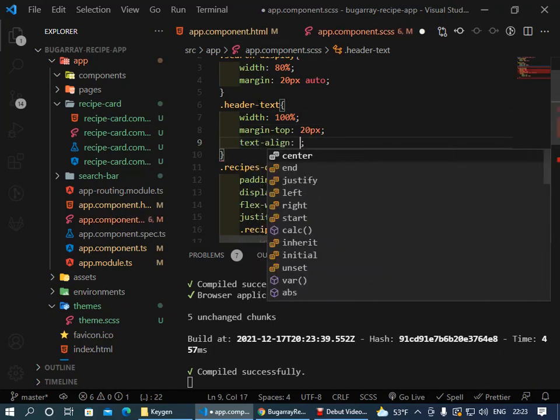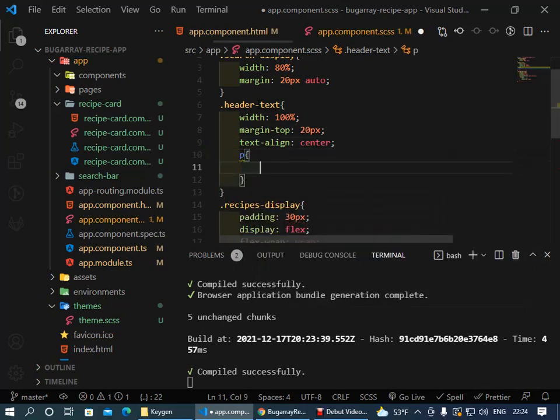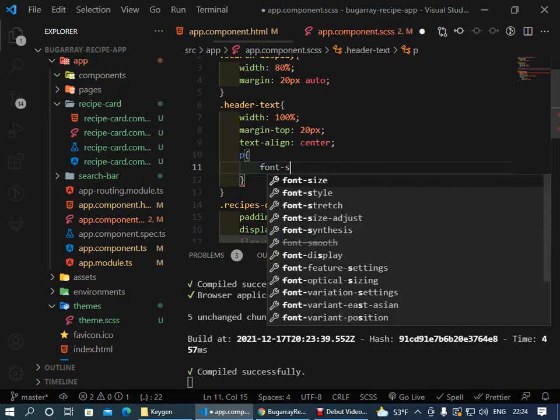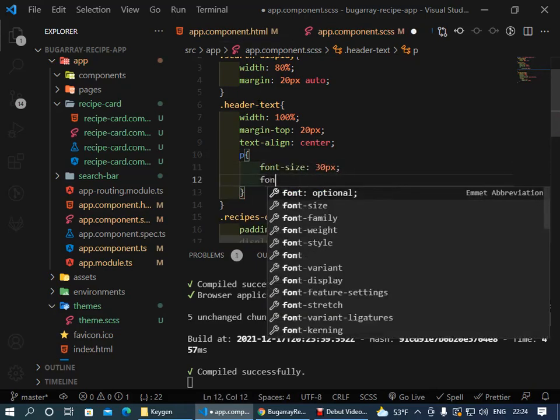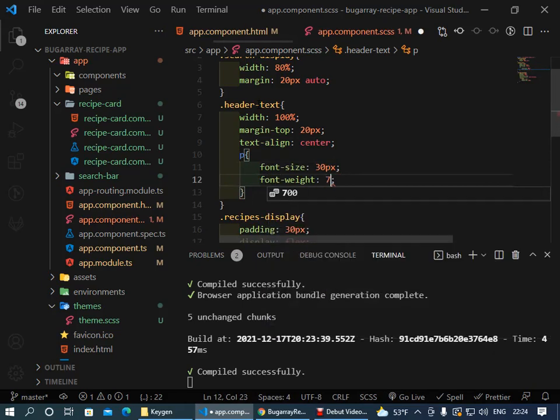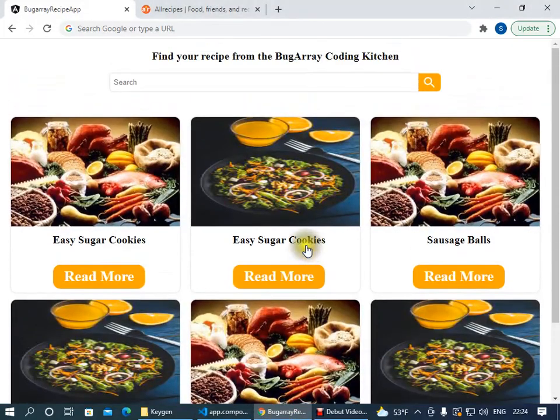Its text align will be center, and then font, that's P. Then the font size will be 30 pixels, and font weight will be 700. Right? Let's see. Yeah, find your recipe from the BugArray coding kitchen.